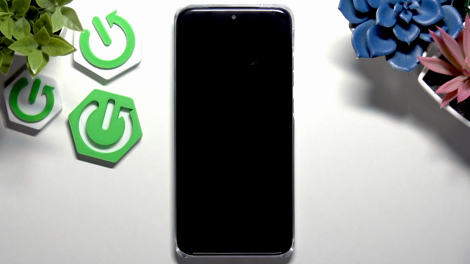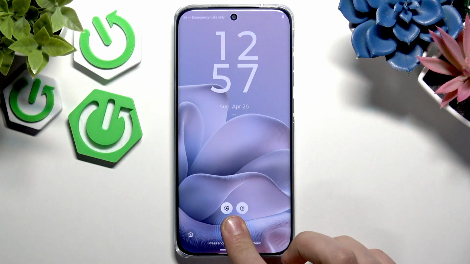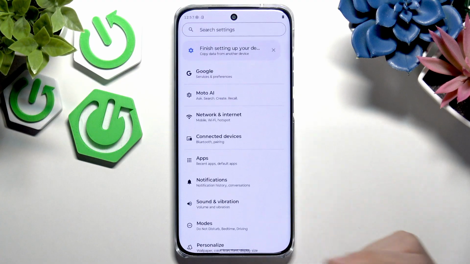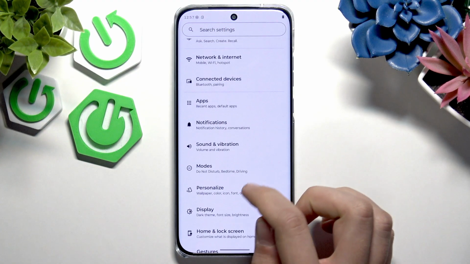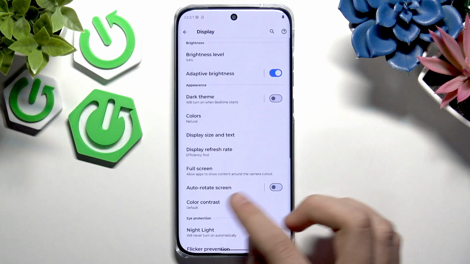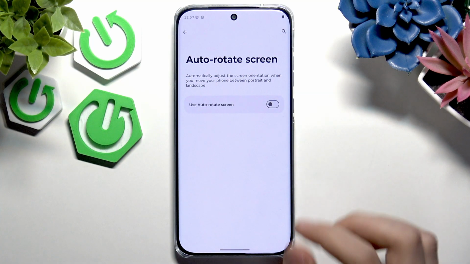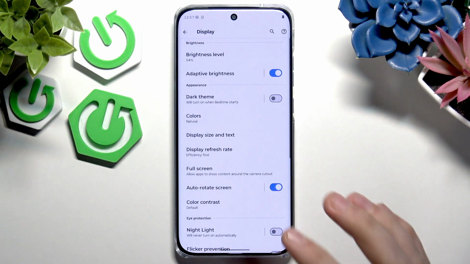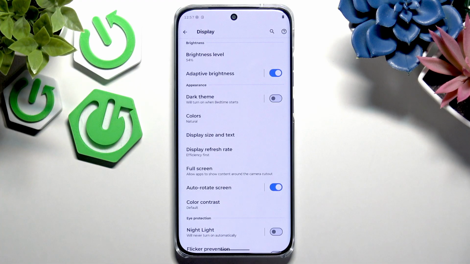So at first check if you have this rotation lock enabled. This is the first and the most important thing to check. So open settings and here scroll down to the display. Here as you can see we've got the auto rotate screen. I have disabled, so enable this option and check if it works. If it works, that's nice, but a surprising number of broken rotation cases are just rotation lock enabled.